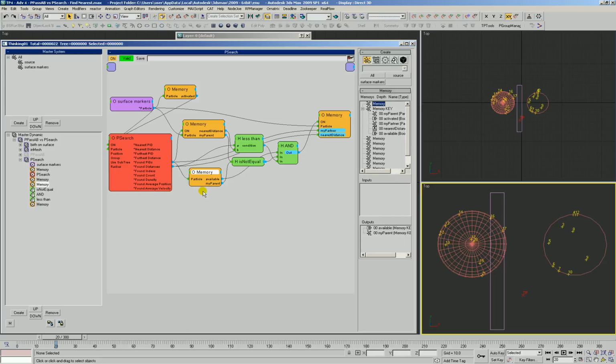So first, in plain English, what we want to say is, hey, if we've checked the last index out of all the possible found particles, the count that we found, then what we want to do is go ahead and set the lowest possible partner that we found to be not available. Okay, we'll take a look at that.